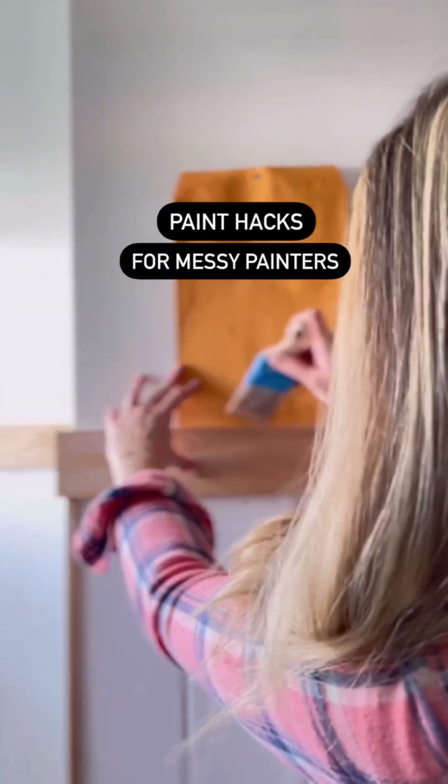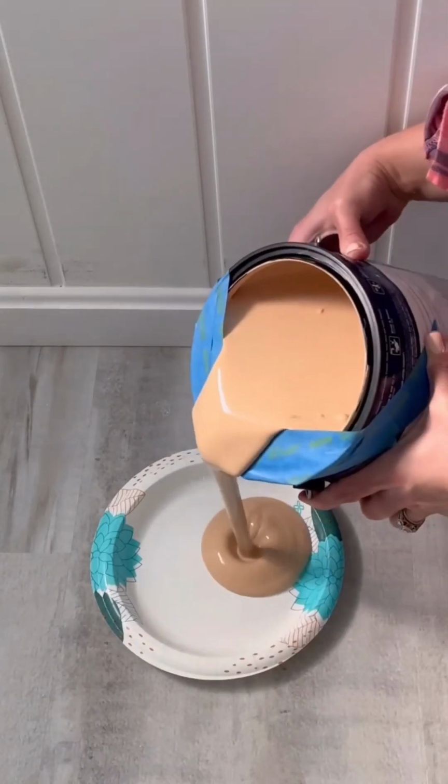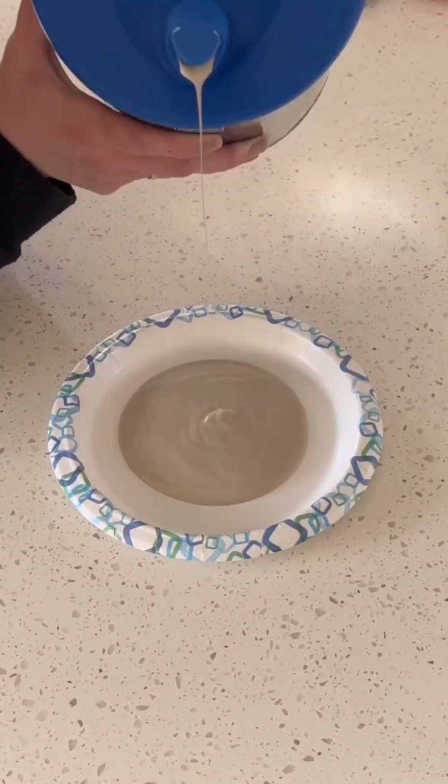If you're a messy painter like me, here are some paint hacks that might help. Use painter's tape around the rim of your paint can before you pour your paint to keep it clean. Or you can grab one of these plastic reusable spouts, they work even better.